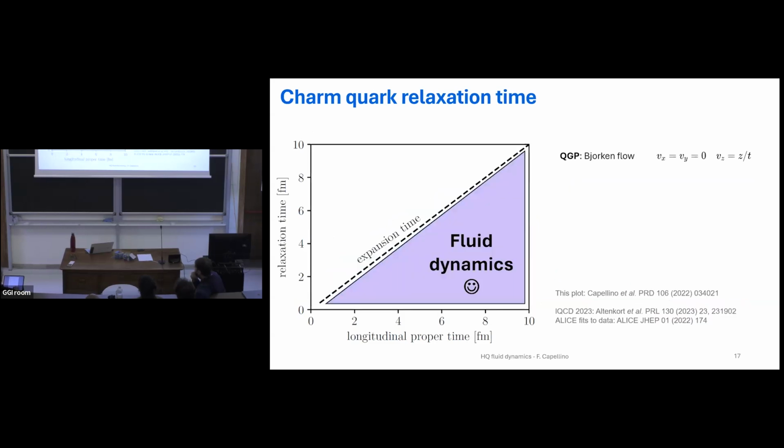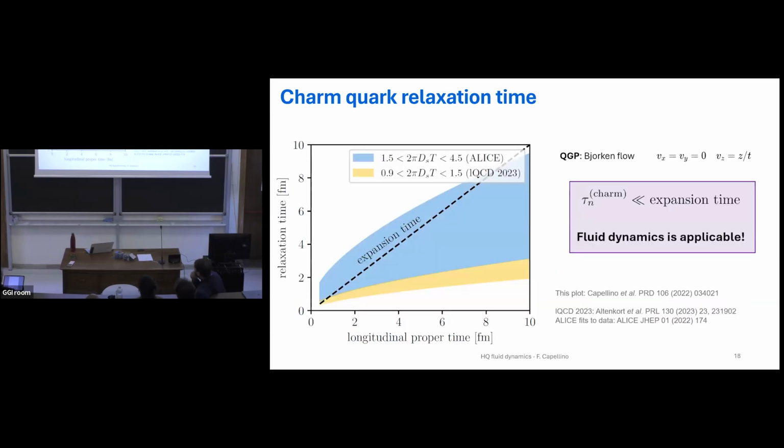Yeah, it's of the order of what we showed here. So the band is really the tau n as a function of the evolution time. This is Bjorken flow, but more or less it's really small. So okay, depends of course on the ds that you use, but we stayed mostly in the lattice QCD regime, so to be safe. And so you can see that it's really basically one Fermi over c at the beginning of the evolution, so it's quite small.